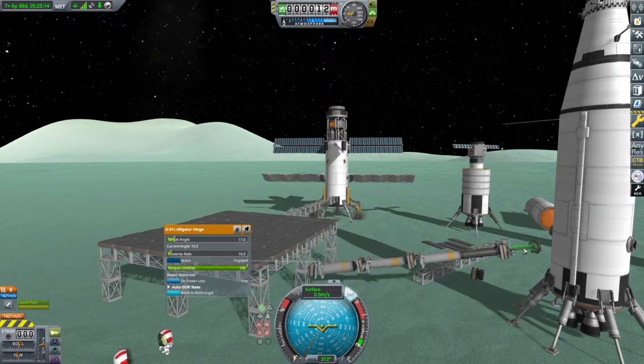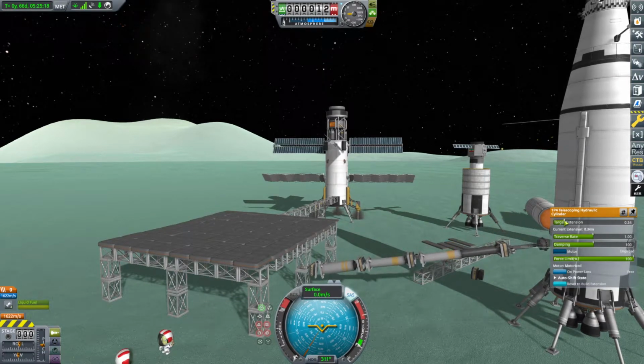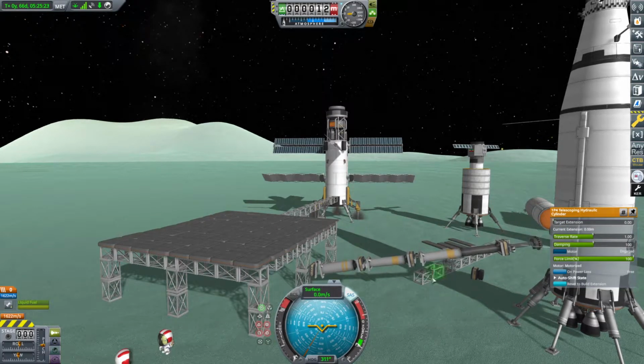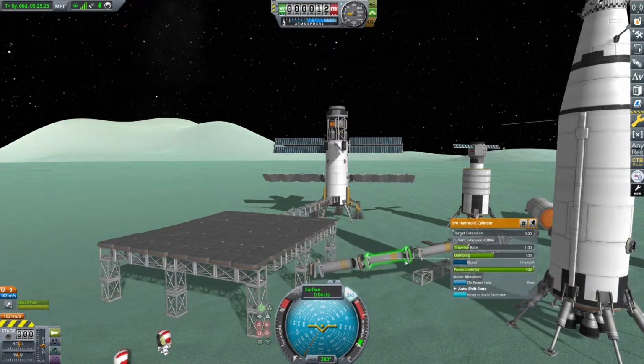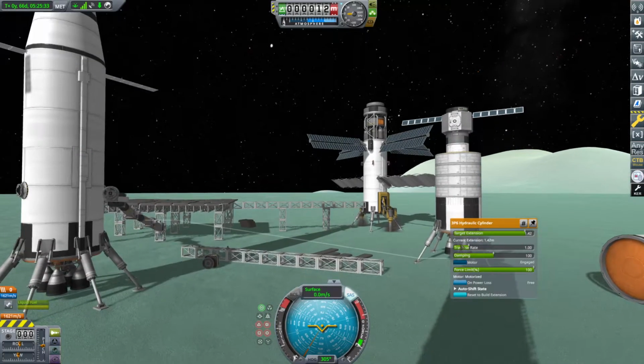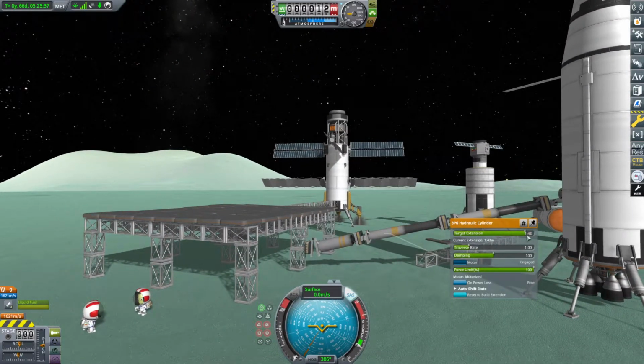Something like that. And then extend this out a bit. Well, what we actually need, now that I think about it, is for this to be extended quite a bit further. Because we want this alligator hinge right here to be basically in line with it, is what we want. So, we're going to extend that all the way out like so.